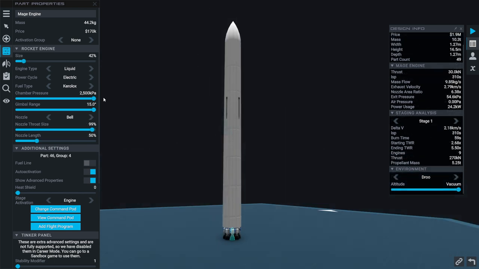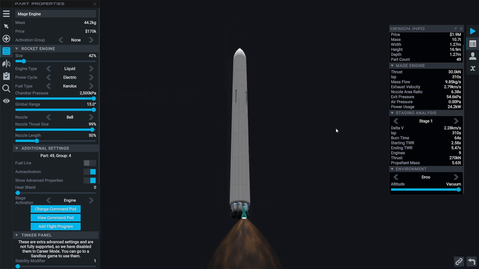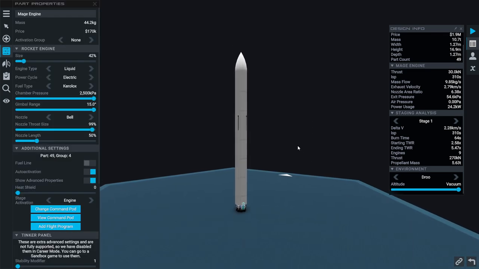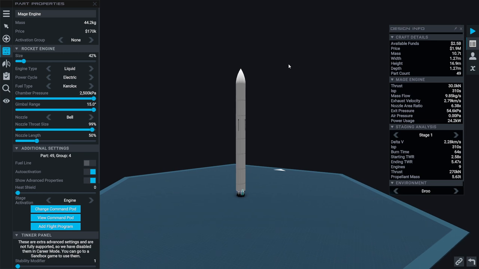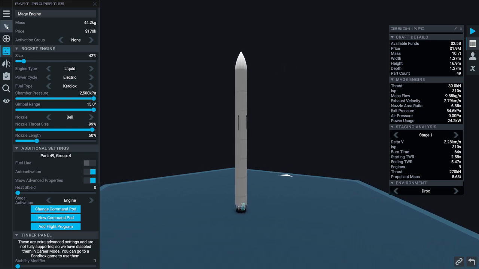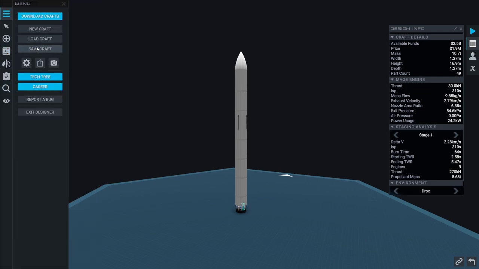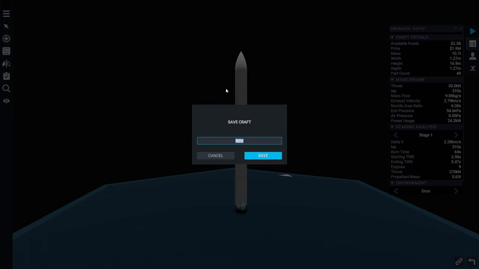That's a lot of extra thrust-weight ratio on the first stage, though. But maybe that's okay. I'm actually gonna call this the Electron Rocket, because it's basically a facsimile. The thrust is a little bit higher. But it can carry a ton to orbit, I think, so that's good. Let's see... we've been calling our craft new for a while now. Electron. And that'll be good for launching CubeSats too.